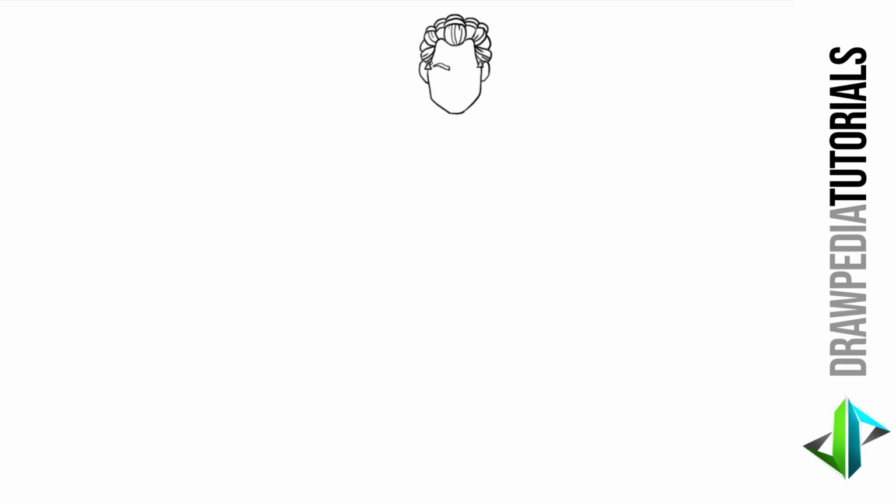And below that, I'm going to draw her eye with curved line upwards at the inner corner. Across to the left, turn it diagonally downwards on the left corner and curl it upwards at the outer corner of her eye. For the lower line of her eye, I'm going to draw a curved line across from the inner corner to the left, turn it diagonally up on the outer corner of the eye.